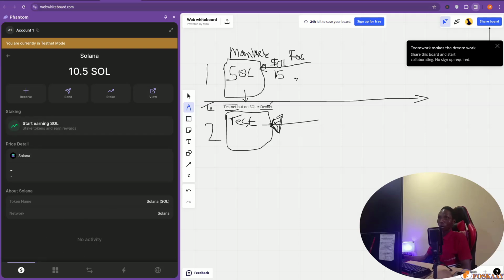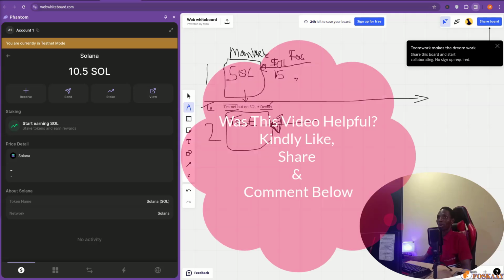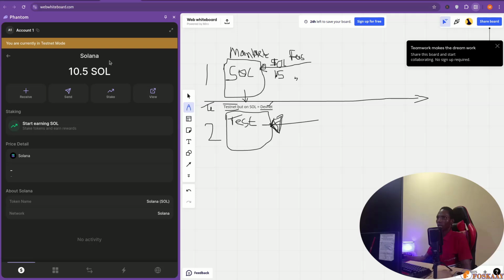So that's it. Hope you understand it now, and never allow anyone to scam you by showing you or giving you DevNet and calling it real money. Never exchange real money for fake. This is fake money. Fake money cannot at any point in time be used, except the person doing it is not aware of it.